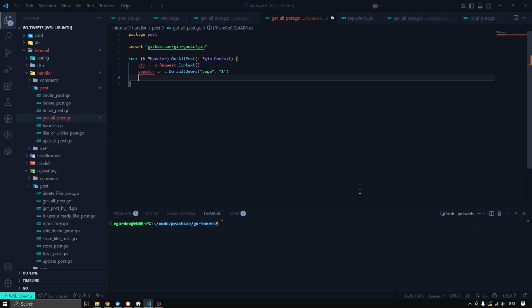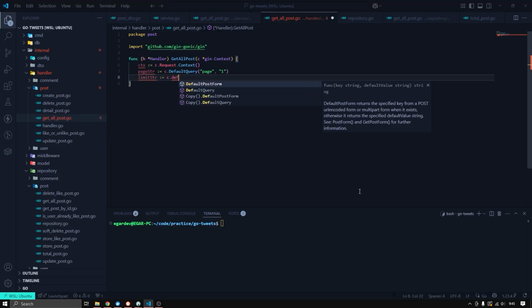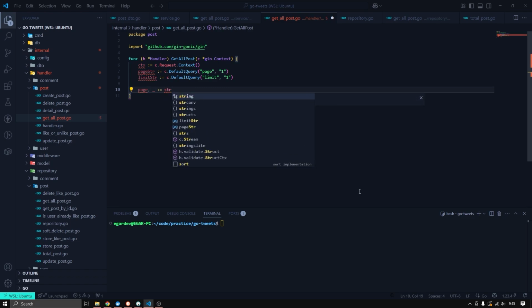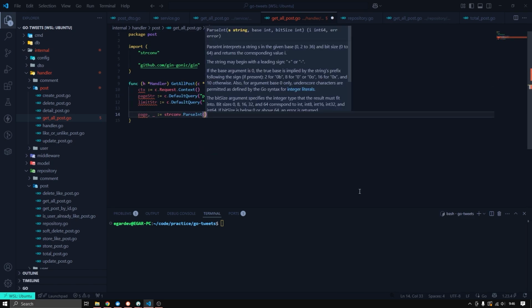The method requires two parameters. The first is the key name, and the second is the default value if the query parameter is not sent by the user. Because the data type of that method is a string, we need to convert it to int64 first.